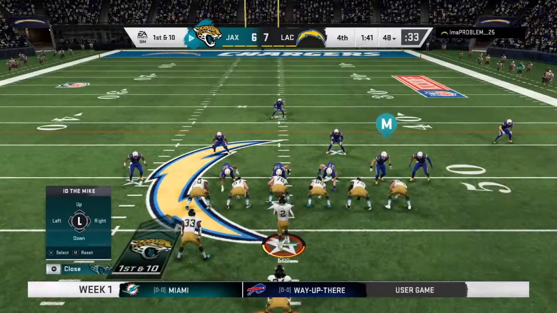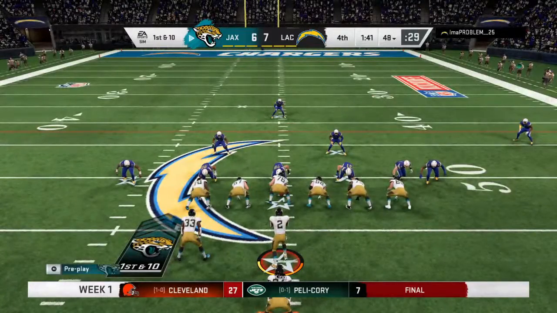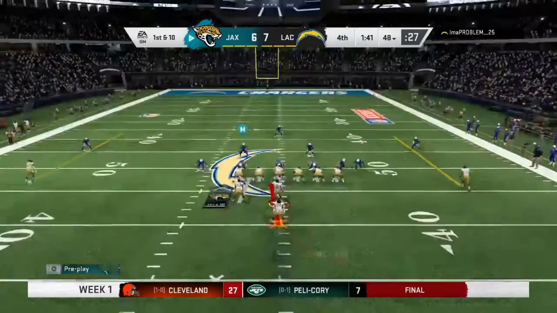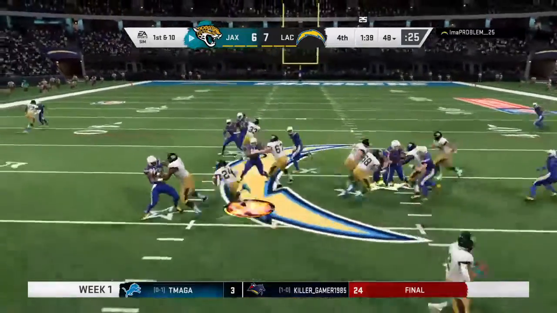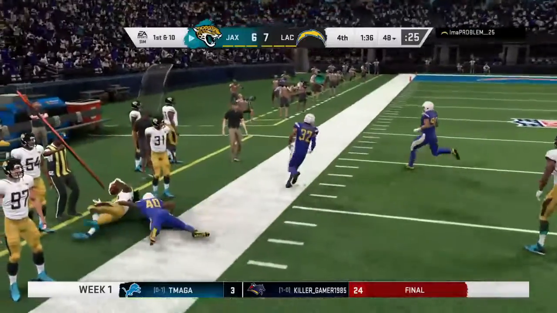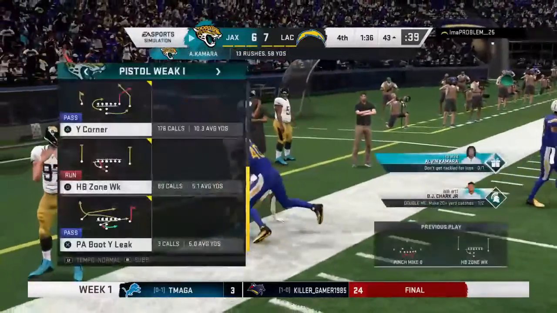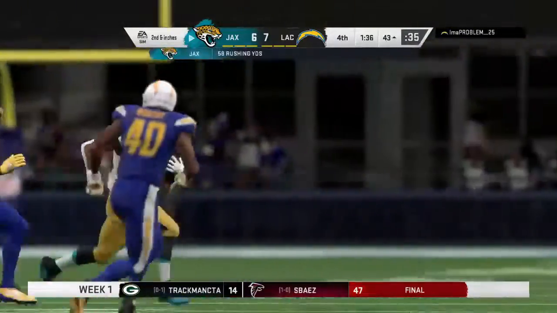Jaguars come to the line to start their next drive. Their defense has done the job. Now it's the offense's turn as they've got it 1st and 10. They begin on the ground with Kamara. 10 yards on the pickup there, and it'll be 2nd down. Despite the blitz, they're still able to pick up a nice, solid gain.